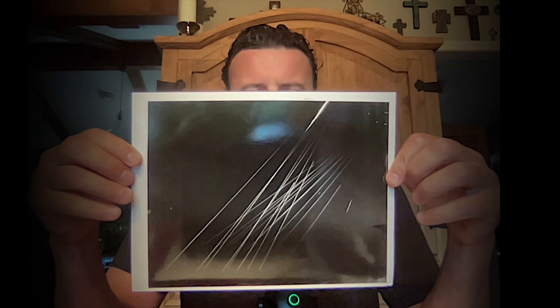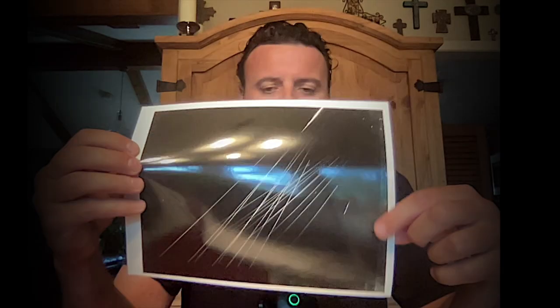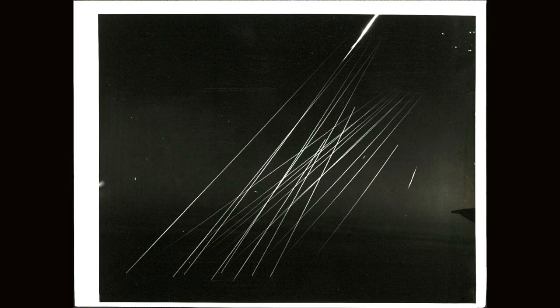This one didn't really appeal to me at first, but the more I looked at it the more it became pretty cool. The photographer is unknown. This is a view from a Navy P-3C Orion aircraft at 20,000 feet and about 15 nautical miles from the impact point of a C-4 Trident re-entry body. The photograph is a multiple ballistic exposure of about 25 seconds each exposure. The dark object at the right is the aircraft wing, and the short light streaks are the equipment. Whoever's below this is getting lit up — kind of neat.